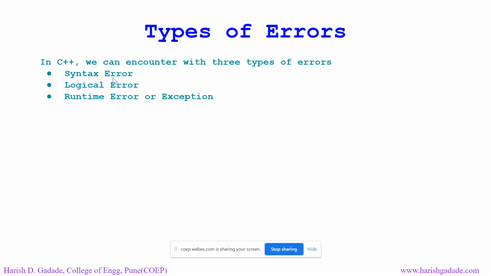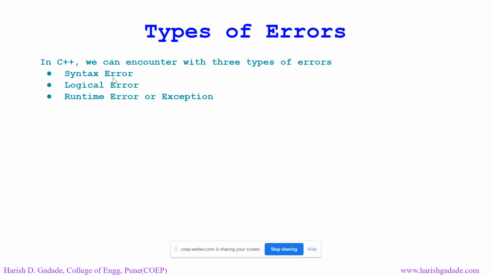And this is an exception, or we can say a runtime error. Normally these kinds of errors are very difficult to find out. So whenever we write a program, at that time we need to think about these errors and remove them, right? For that we have three keywords: try, throw, and catch. These three keywords are used to handle these kinds of exceptional or runtime errors, right?